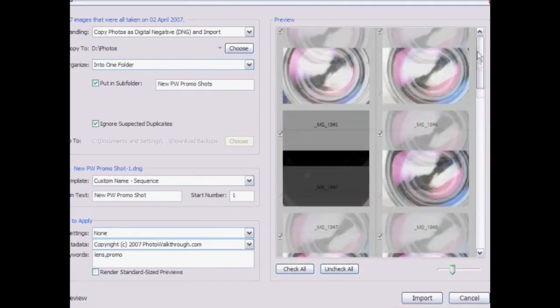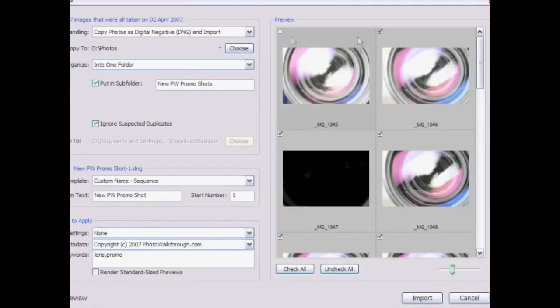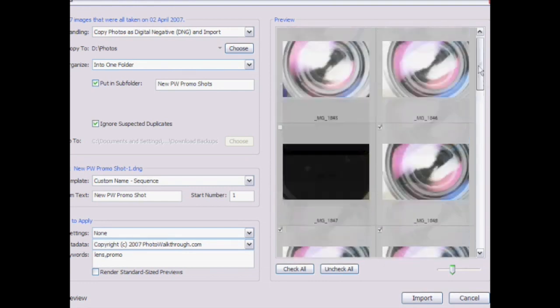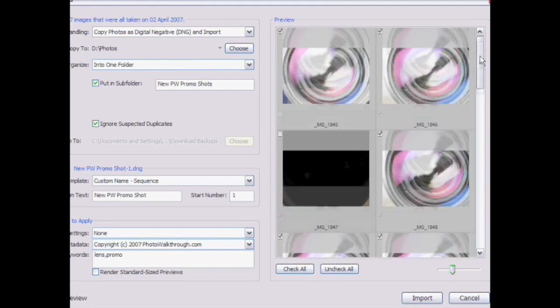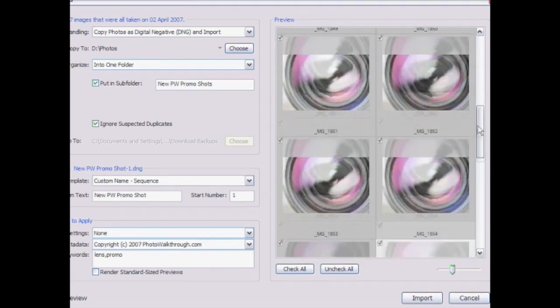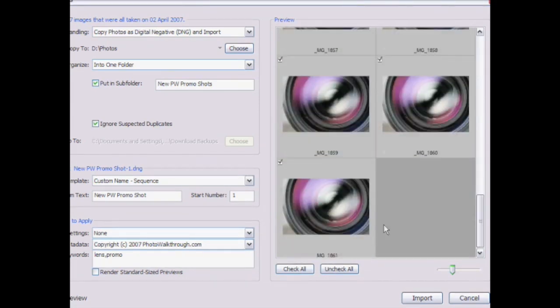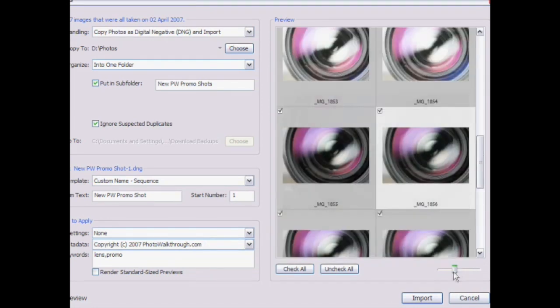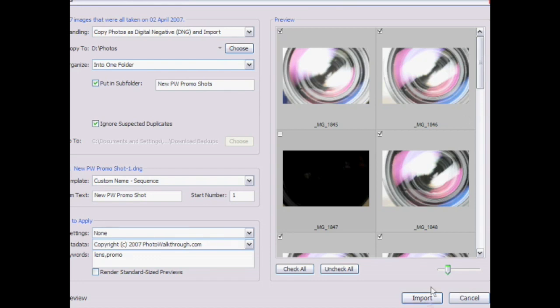So there's all the images, and as you can see, we can tick and untick the ones that we want and the ones we don't want. So for example, there's this one here where I took a shot without the light in my hand. It's completely black, so I'm not going to bother importing that one. It's just not going to be any use at all. I'll keep all these overexposed ones. You never know. Some of them might be rescuable. We'll see. And once I'm done with all of that, we can also change the size of these if we want to, but really a bit unnecessary in this dialogue.